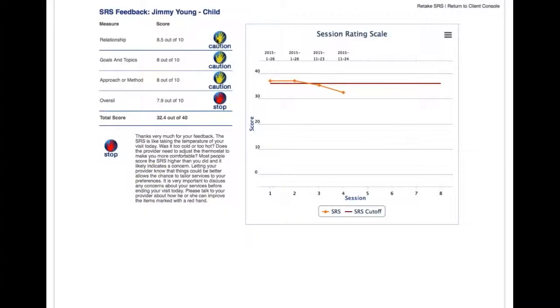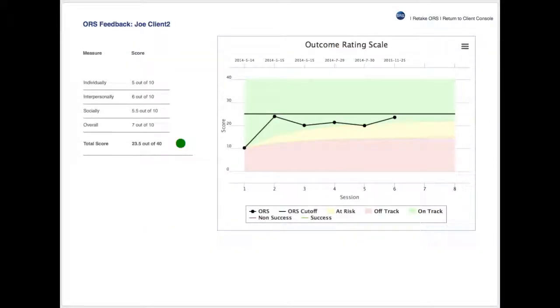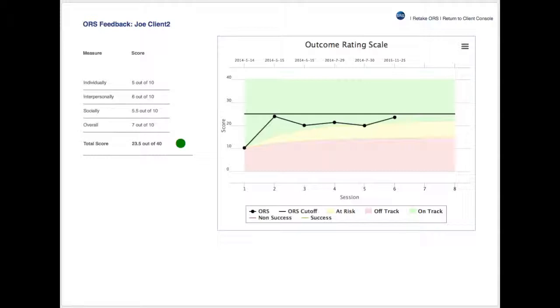And so the signals we've changed from the hands to just a cleaner yellow, green, or red dot. Can you talk a little bit more about that, Scott? No, I think, again, initially the hands and the lengthy messages were our attempts over a decade ago to put something useful into the system for therapists to think about when the cases might be off track, when the client wasn't responding like the average client in the system.